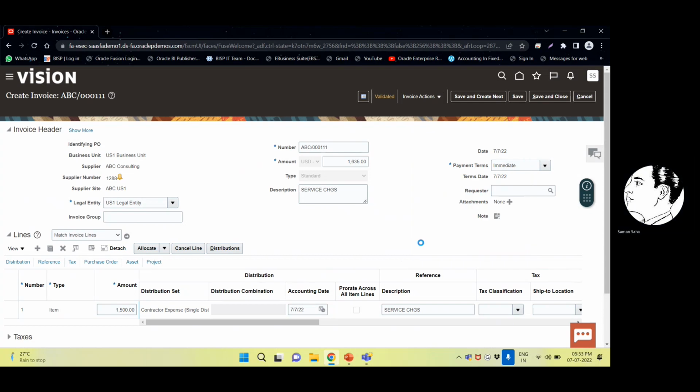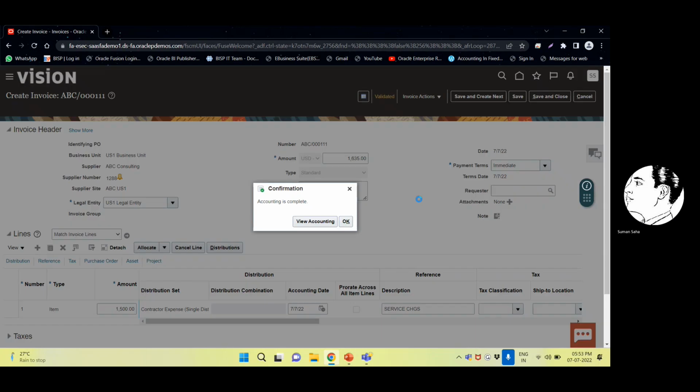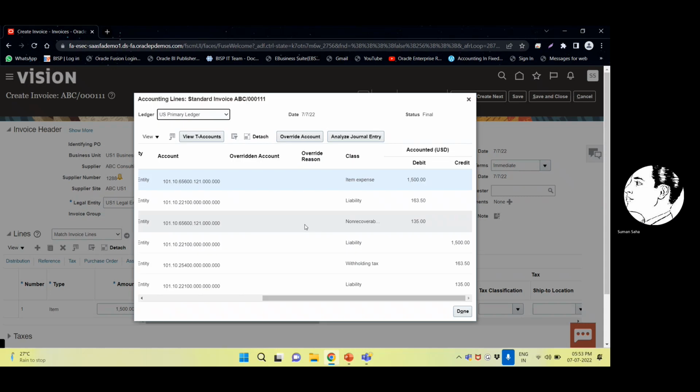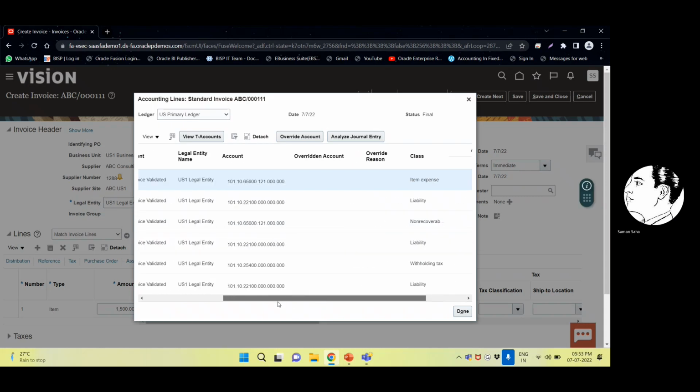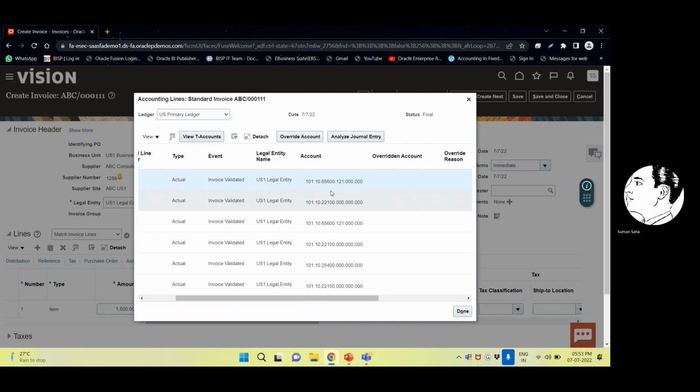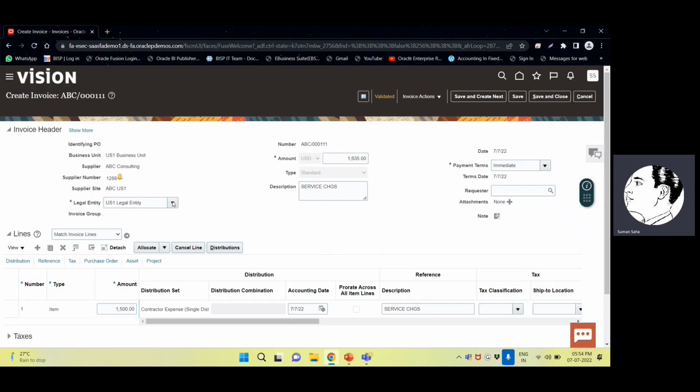So I will create accounting. You can view. Status is final now. Now we will view the same in our general ledger workbench through general ledger.